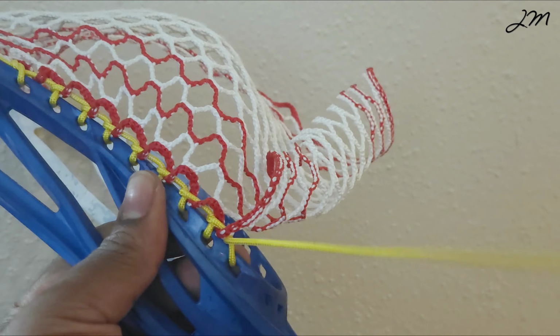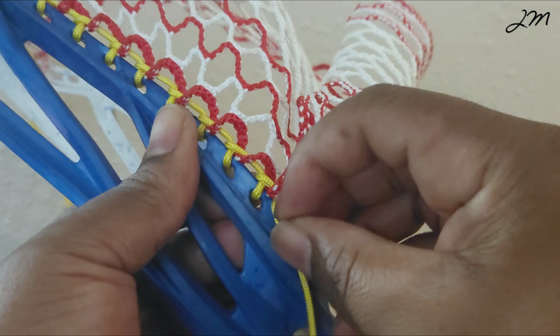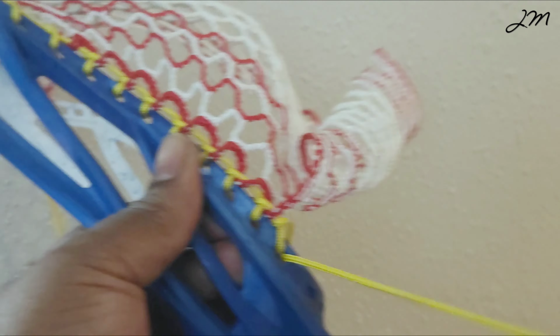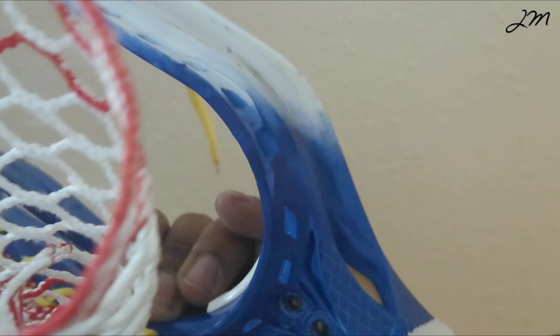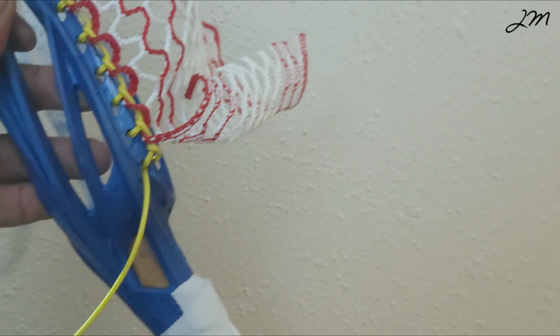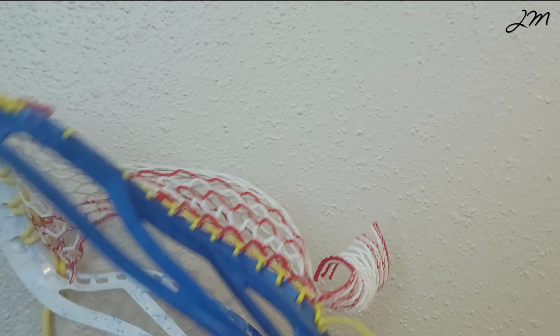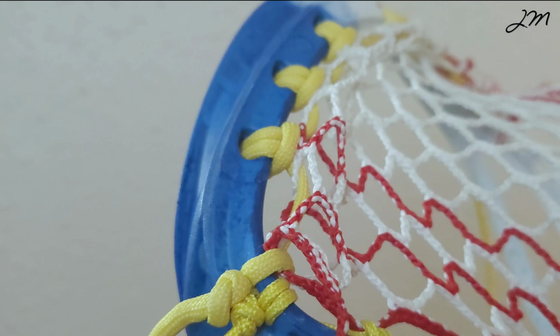And now that I've interlocked, I'm going to go right out through that same hole. So we're going to get something that looks like that. And then we're just going to tie a knot. So here we go so far. We got our top string done. We got our sidewall pattern.